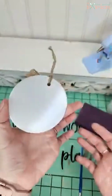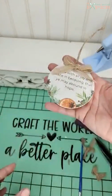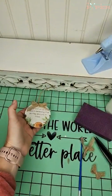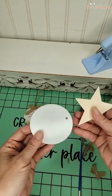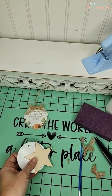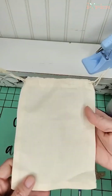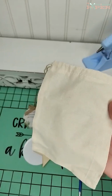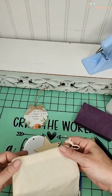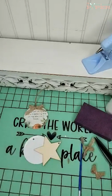Again, if you wanted to do the back so that it has two sides, you have in your kit a whole other ornament that you can do. You also have the star that you can do. And then, like I said, you also can decoupage the gift bag. The canvas bag also makes a great gift bag, or you can use it to store your ornaments when you pack up your Christmas supplies for next year.